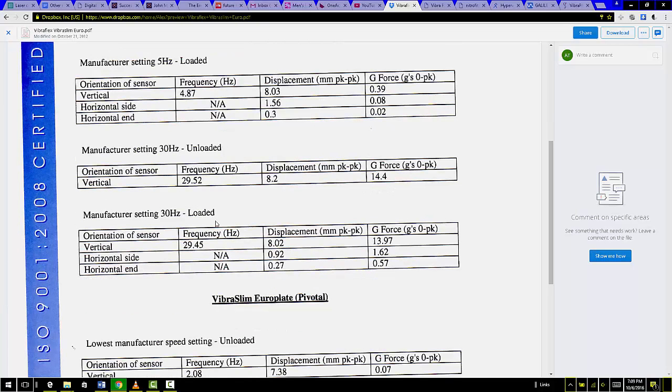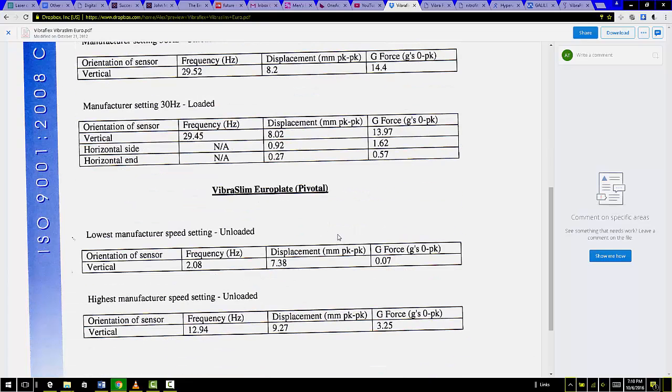Here it is loaded. So remember that normally when machines report their specifications, they report them under the best conditions possible. And they usually will always report unloaded tests only, the specs. They don't want to say, oh, but it's only 13.97 or 14. They want that 15, right? So they're going to report it unloaded. But either way, loaded, excellent. We only see pretty much one G down. Displacement and the frequency, barely a difference. So that's great. Great sign of good engineering once again in a loaded test. But either way, fairly accurate. They're not trying to deceive us in any way.